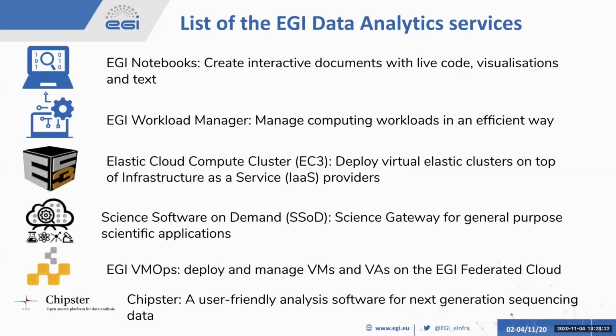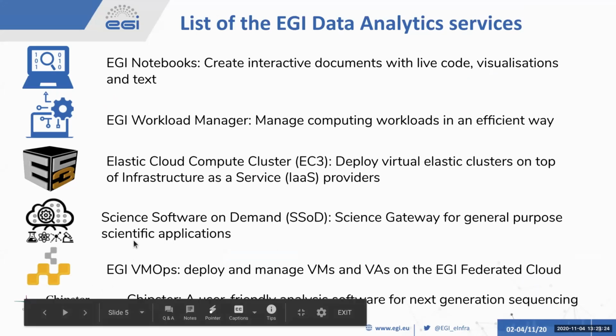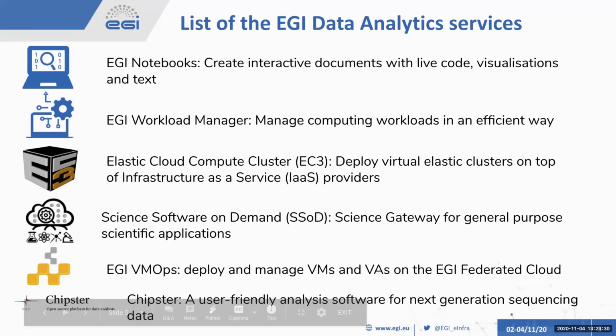And I will finish by introducing the EGI VMOps dashboard, which allows users to deploy virtual machines in different VM topologies on the EGI cloud infrastructure, and CHIPSTER. This is an activity that we started in collaboration with CSC. CHIPSTER is basically a framework, a software that can help biologists to perform next generation sequencing data analysis.